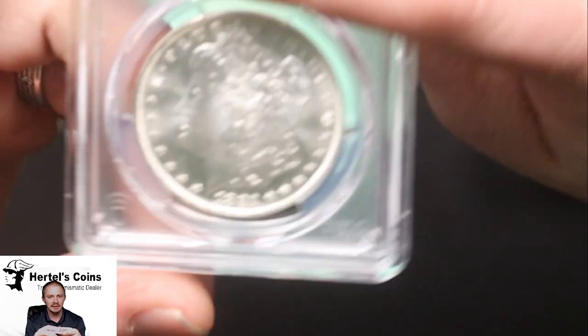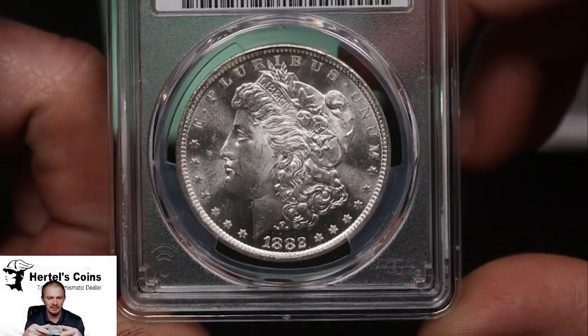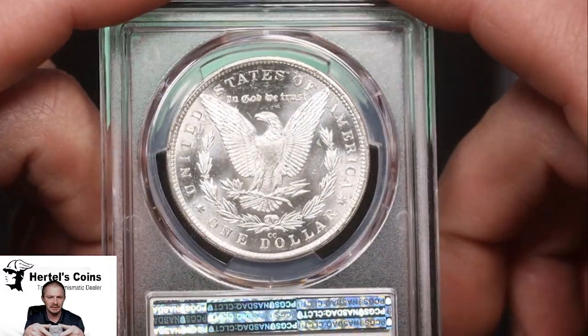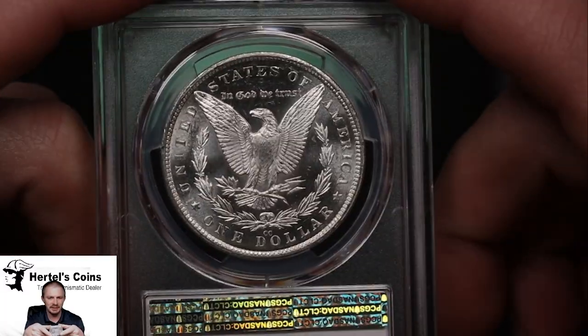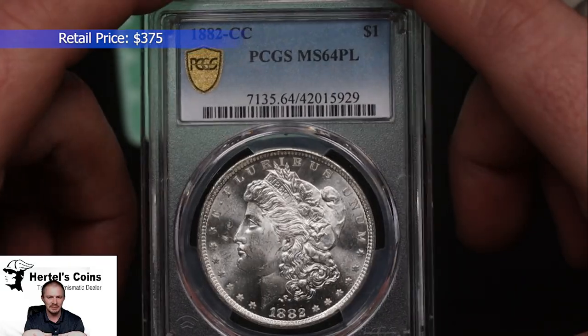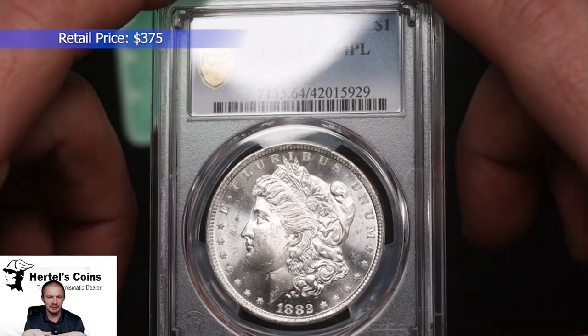Next up, 1882 Carson City. Nice little flash in the back. And this one came back MS64 PL. So very nice original Carson City Morgan dollar.